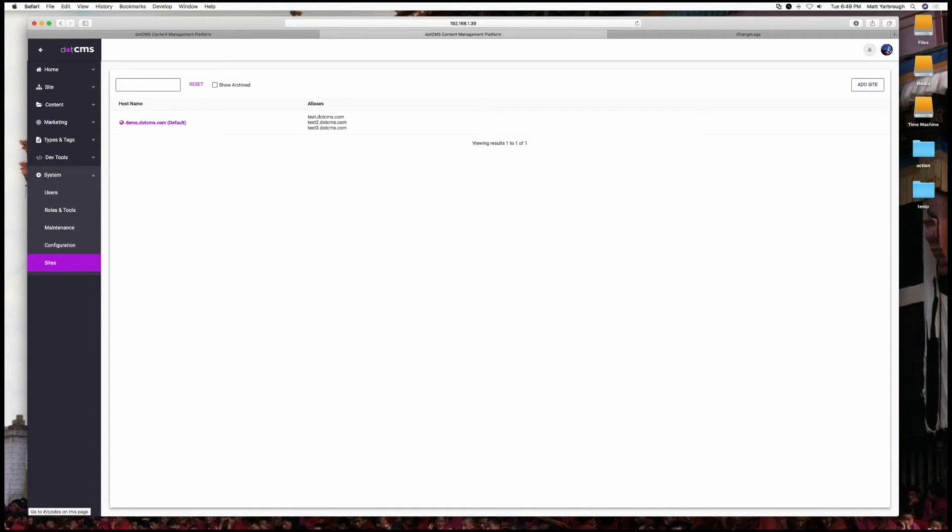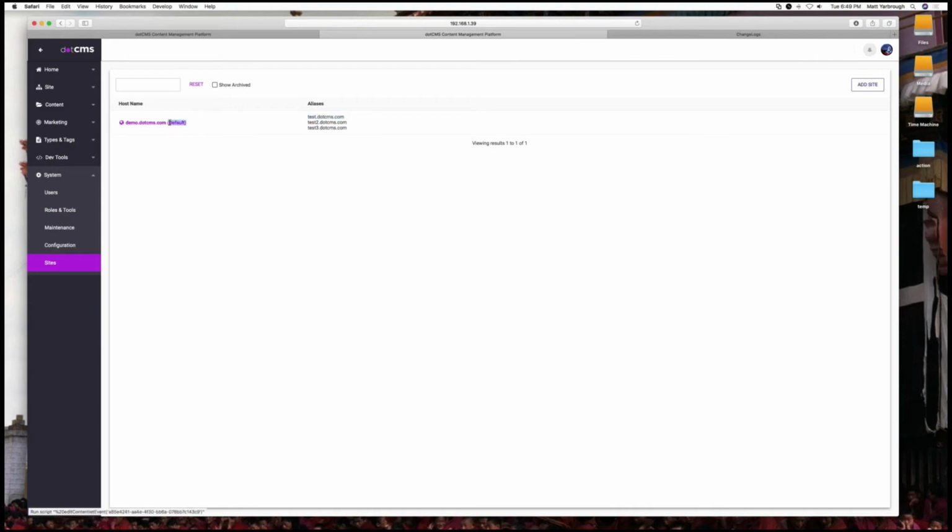Sites are a host. You can have many hosts. I've seen dotCMS installs with dozens and dozens and hundreds of hosts, which will have their host name, and will also have aliases. So you can have multiple URLs pointing at the same host. You can have 20 hosts here. All of them have multiple aliases.